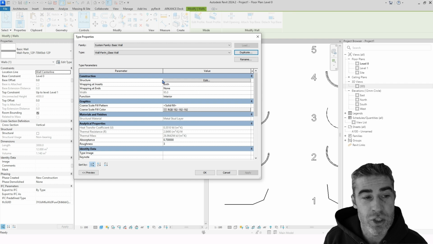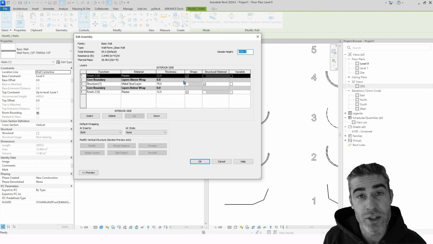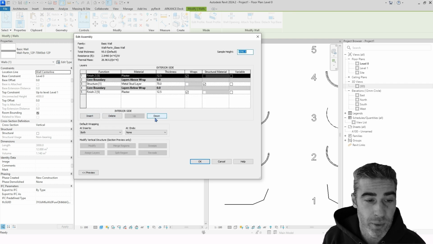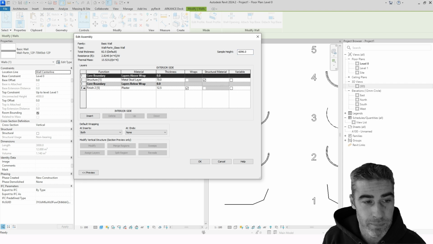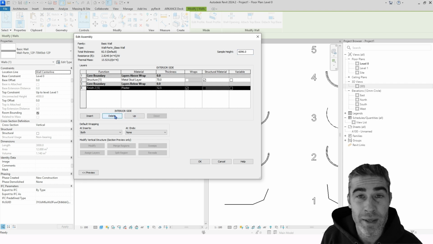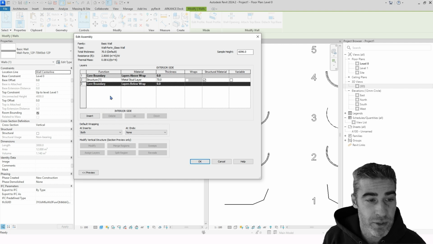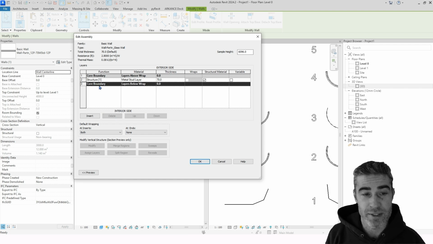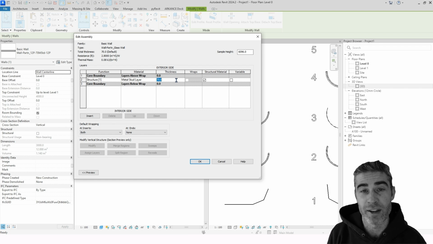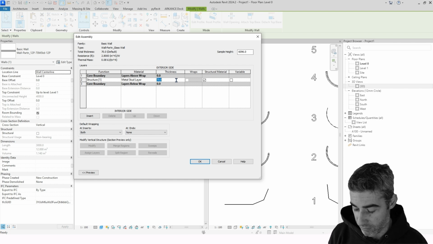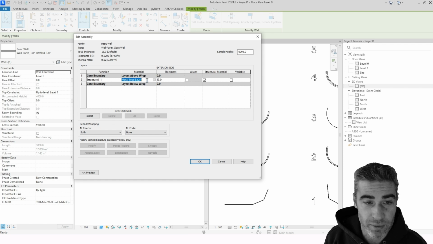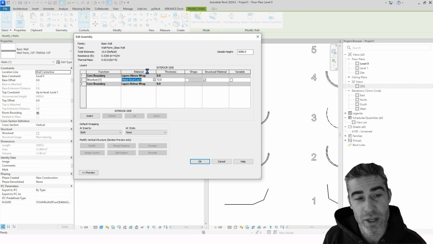And what we're going to want to do is go to the construction and change the structure. So we're going to want to remove the plaster or gypsum or whatever it is in your wall and really just start getting it to the structure itself. And potentially, again, whatever you are specifying, whatever the detail is in your project for your glass. So in this case, I'll just put it 13 millimeters, and I'm going to change the material.